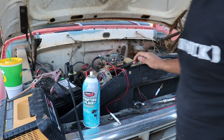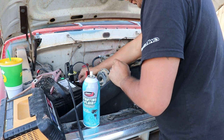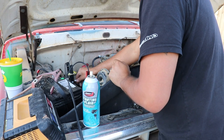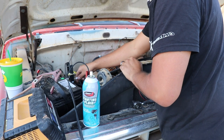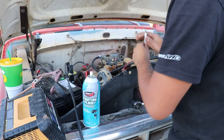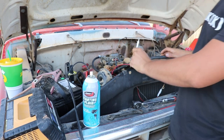So right now it's just running out of gas. There's just not enough fuel in the float bowls. So run this till it overflows. I was gonna say it looks like one side might have fixed itself, but no, it's still just overflowing. Oh man, I'm running out of daylight.